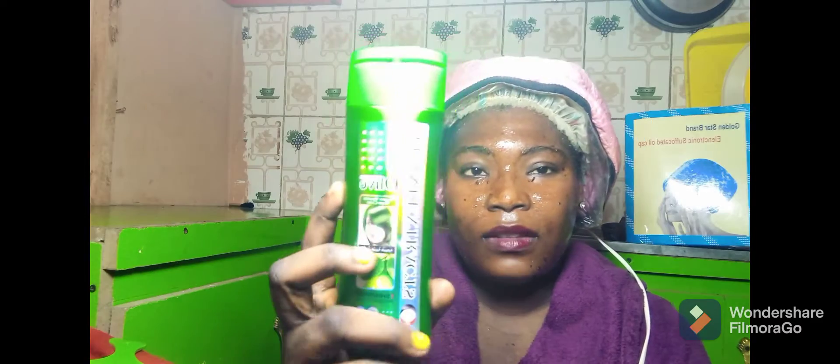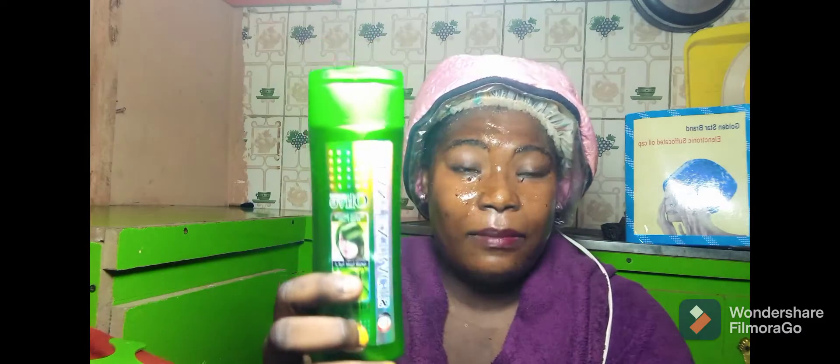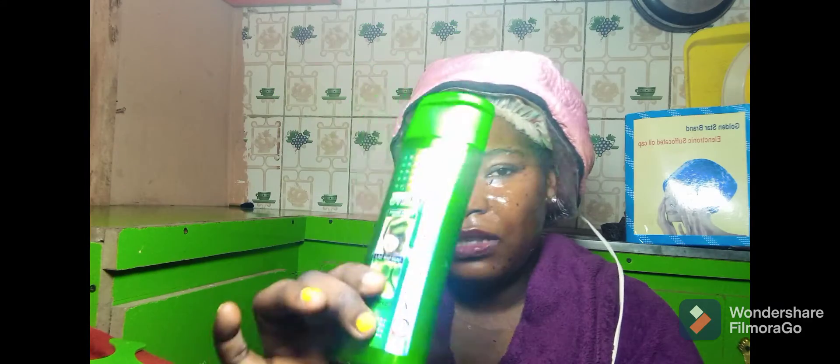It's almost an hour of the hair mask sitting now. I'm going to show you how it looks and tell you what I did before applying. First I washed my hair with shampoo and also used conditioner. If you don't want to wash your hair first, you can apply the mask first, then rinse and use only shampoo after. As for me, I'll rinse with just water and apply my hair treatment.